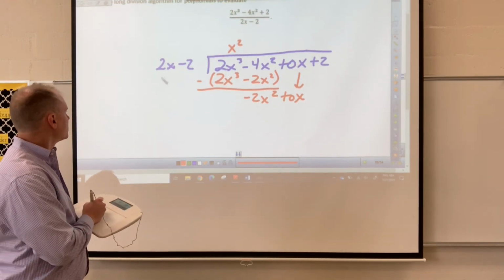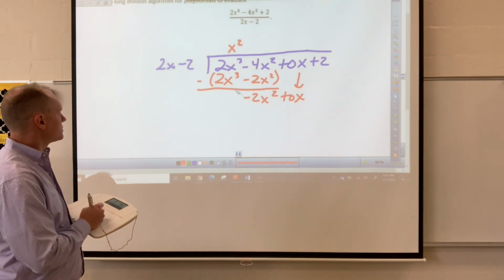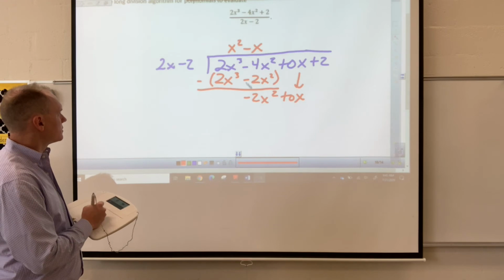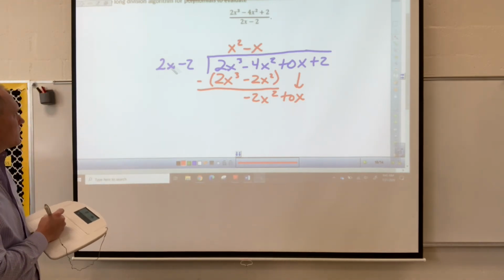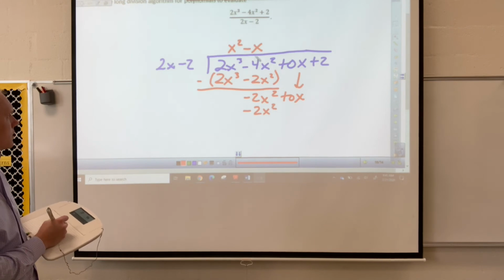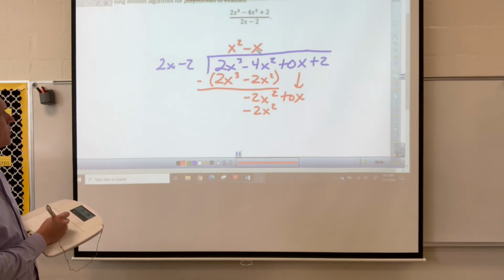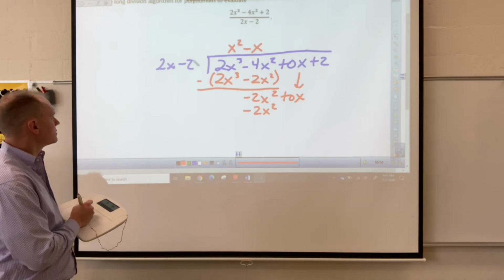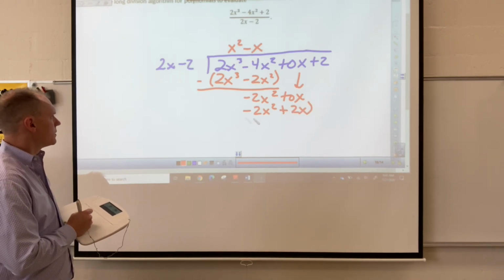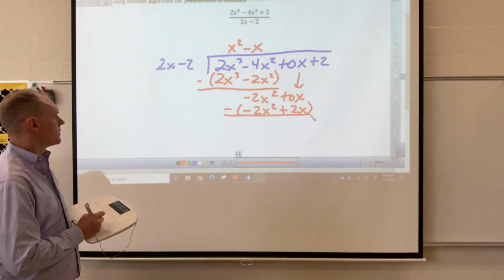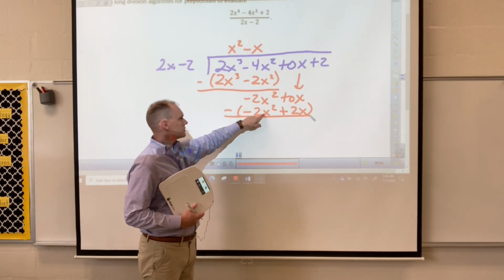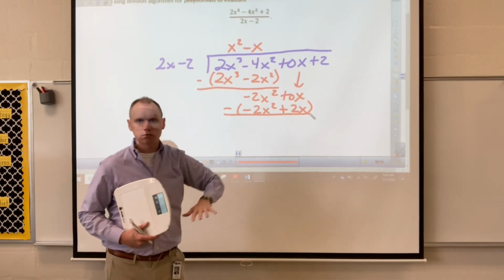Okay, so let's go ahead and go on to the next step here. So 2x times what is negative 2x squared? That's going to be negative x. Let's just check that to make sure. Negative x times 2x would be negative 2x squared. Okay, so that works. All right, let's go ahead and multiply the second part here. Negative x times negative 2 is positive 2x. Don't forget to subtract. All right, negative 2x squared minus negative is a plus 2x squared. So those, again, are still going to reduce to 0.